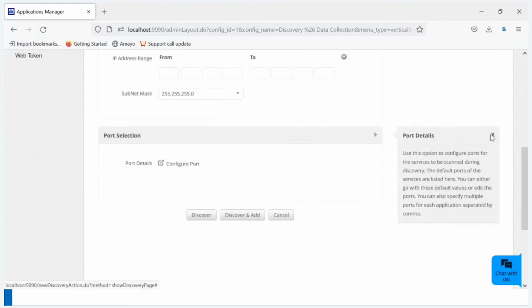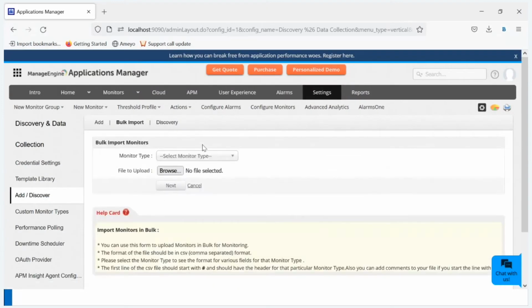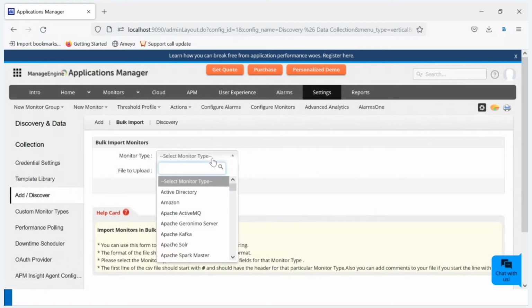So now let me go with the next option of bulk importing. Okay, so this option will be pretty helpful in case you are having thousands of servers in different subnets. In that case, specifying the IPs might not be a viable solution, and that would lead to triage. So what should we do in that specific case, right?